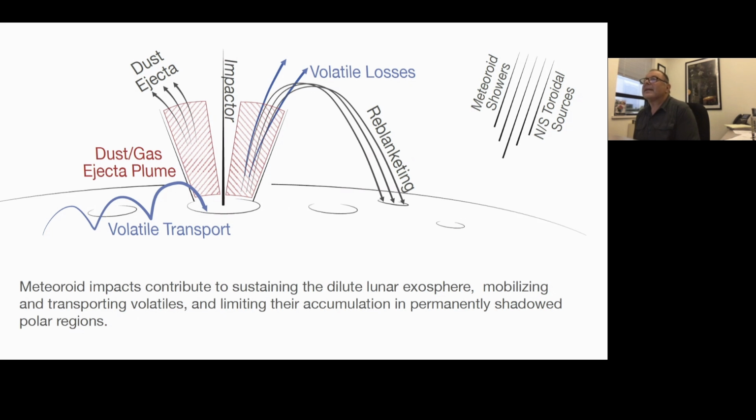So dust impacts in general, of course, could release volatiles. They could migrate nevertheless, but then they remain exposed to impacts. They can deliver dust and bury them, or through ejecta production, remove them. And with all honesty, we really don't have a good model. What is the net production or loss, transport, and input to the permanently shadowed region, and how do dust impacts affect what is there to be worked with for ISRU, for example? The next one.